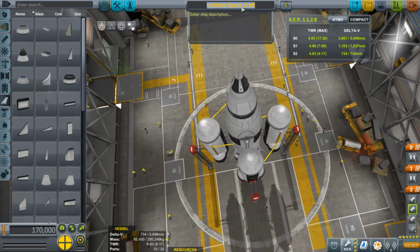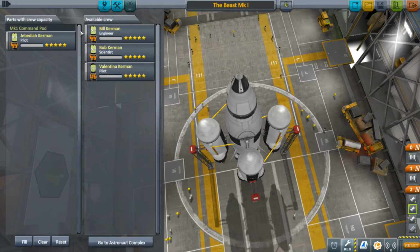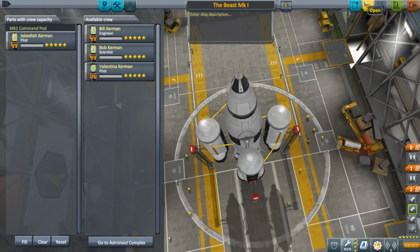All right, we'll call that the Beast, Mark one. Wait, Roman numerals. I did the same thing. Save and... Who's flying it? Launch. I don't know. I didn't choose a crew member. Jebediah. I use Valentina, so she might be biased toward me. Yeah. You got luck with the ladies. Damn right. Let's go with Jebediah. All right, save and launch.